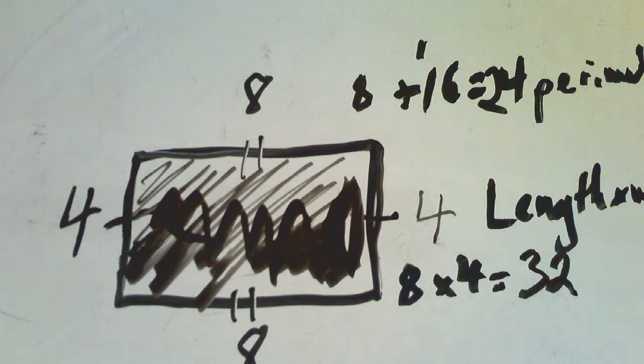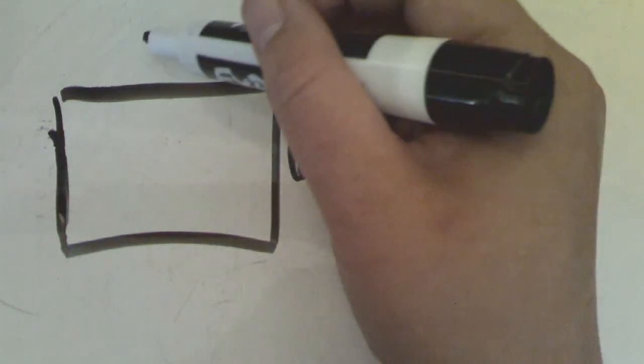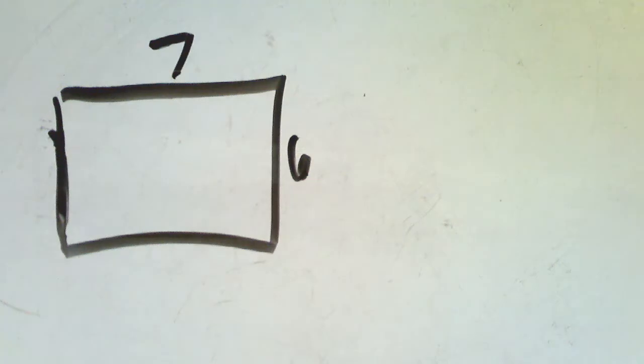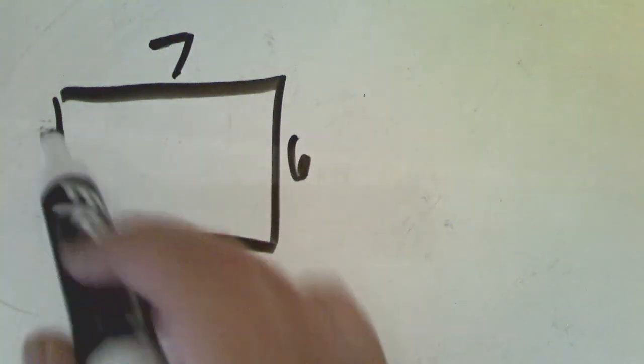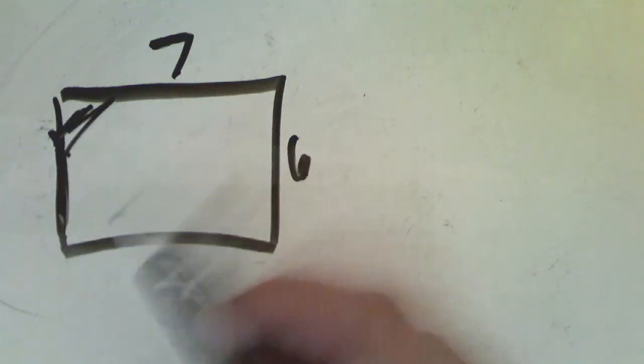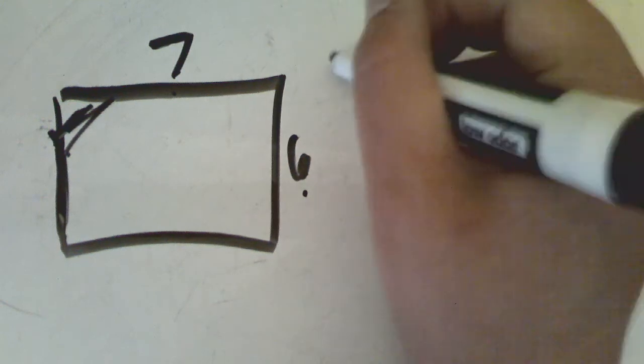Okay, we're going to do another one. I'm going to erase my board. And then here's the rectangle. All right, so in this rectangle, let's say this side is 6 and this side is, let's just do 7. So 6 times 7. So if it asks for area, so it asks for everything contained within the rectangle, all of this space, we want to do just the long side times the short side. So 7 times 6, and I'm going to go ahead and label these feet.